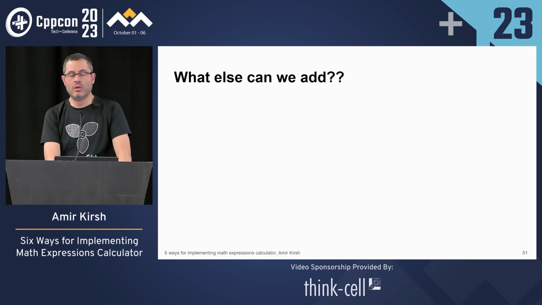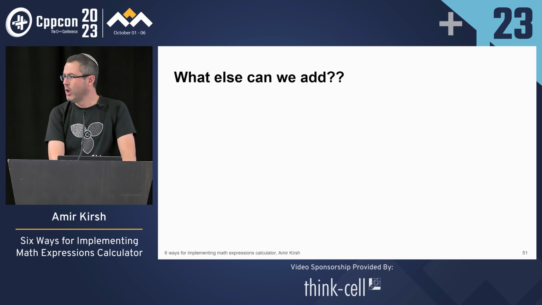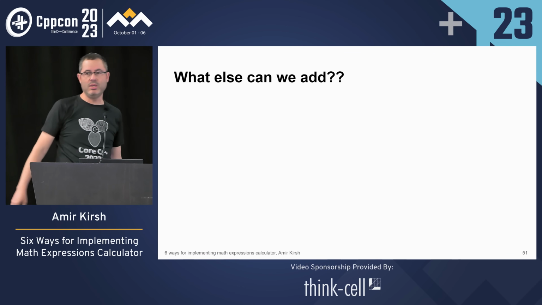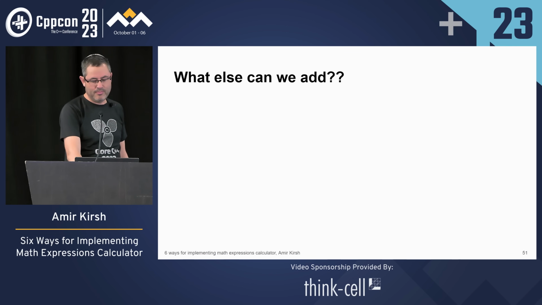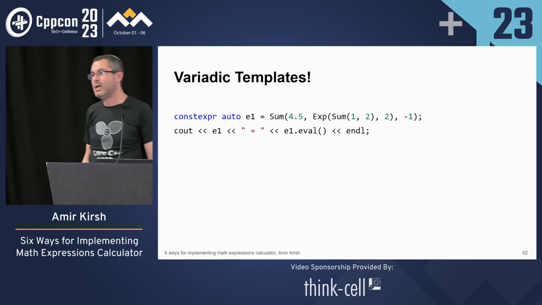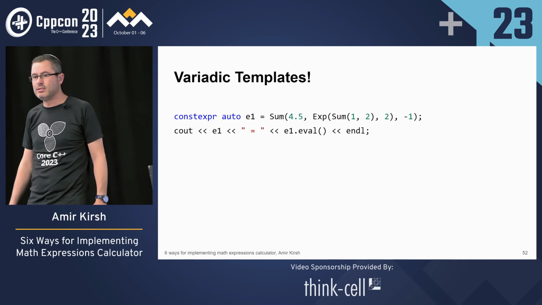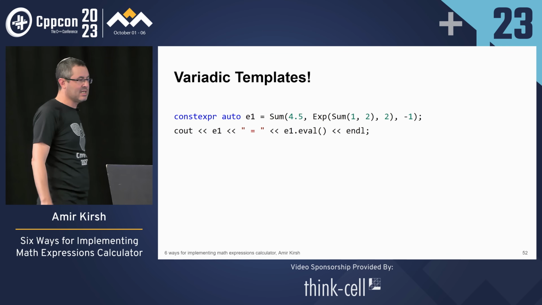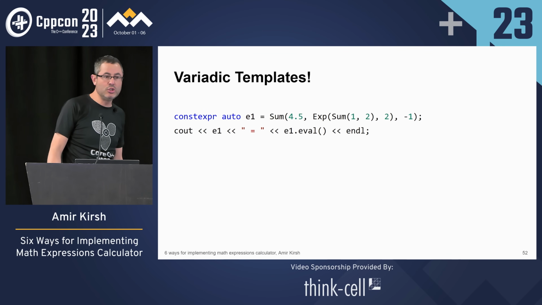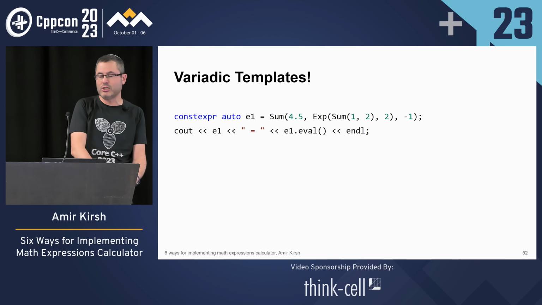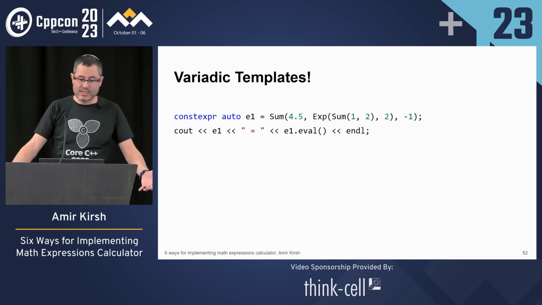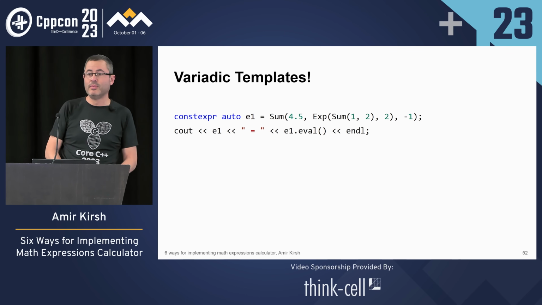I mean, what would be our next challenge? You all know. We used concept somewhere. I mean, we can narrow that to something, maybe. I thought about variadic templates. I mean, why should we just add 2? Maybe we can sum any number. It's true that exponent can exp only 2. I mean, some of the expressions are binary, but some of the expressions are not. For example, sum. So let's make sum variadic.